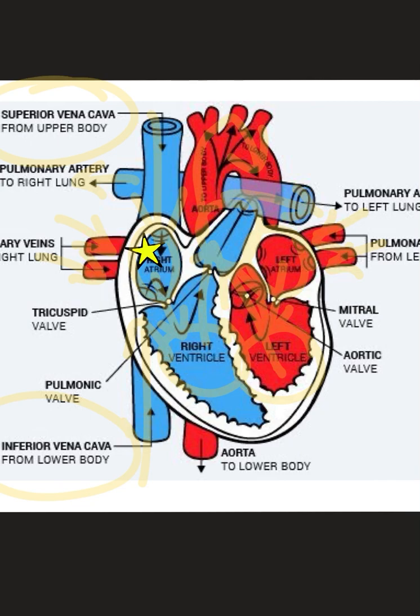So just like there are 4 pulmonary veins that drain into the left atrium, there's actually 3 blood vessels that drain into the right atrium, and they are the SVC or superior vena cava, IVC or inferior vena cava, and what we can't see in this view, the coronary sinus.